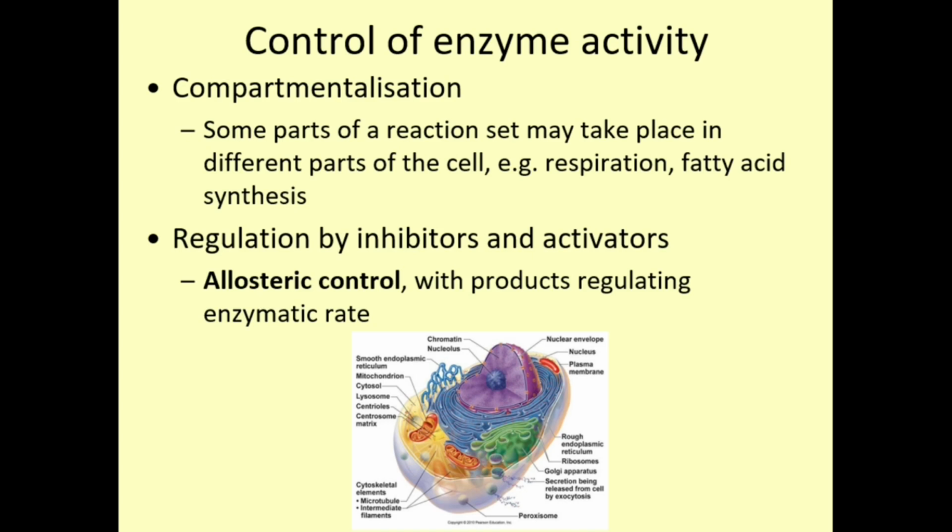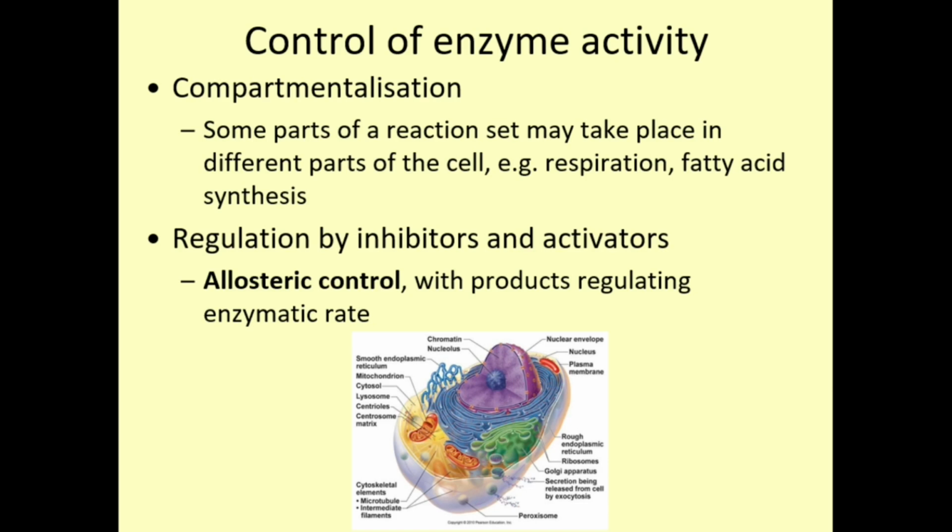So if you have an activator, which is a molecule that will bind to the enzyme, that will stabilize it in its on position so the substrate can get in. If you join an inhibitor to the enzyme, well, an inhibitor will change the shape of the active site and stabilize it in its off position, so the substrate can no longer get in. And this is a process that we call allosteric control, the switching on and off of our enzymes. And what we often find is that the products of an enzymatic reaction will act as the inhibitors or the activators. It will act as the allosteric controllers, if you like.